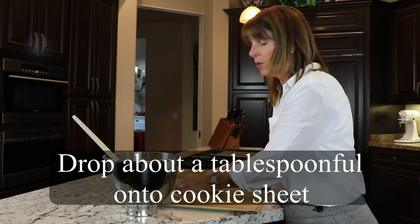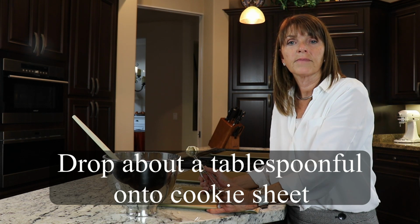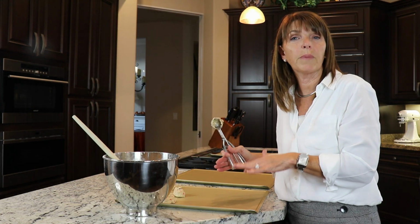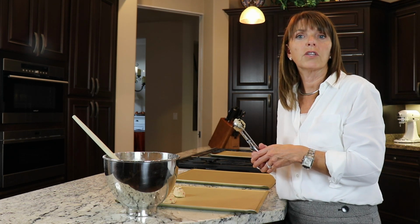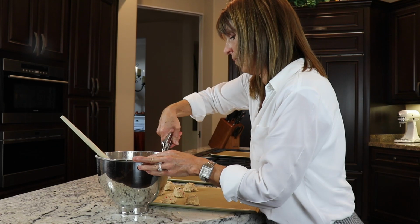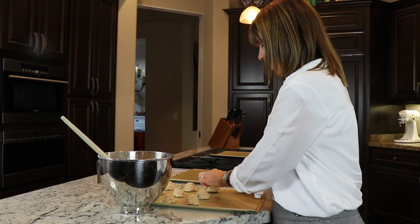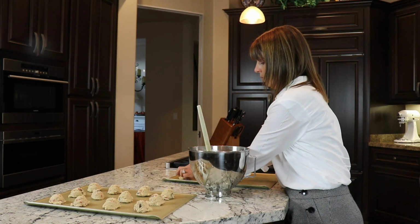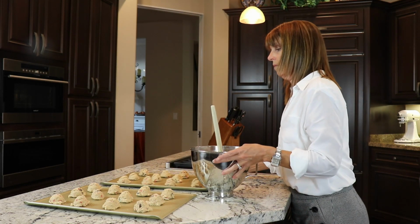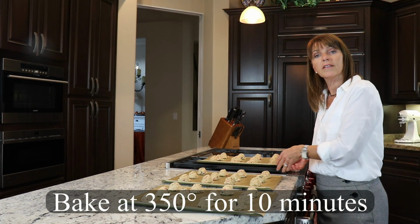And then once I get them all put on the trays, I'll bake them on convection at 350 degrees for 10 minutes. Sometimes on convection you have to turn your oven down 25 degrees. You'll know if you need to because it'll start to burn the edges of whatever you're baking. So if you do need to make that adjustment, go ahead. You could just try 325 if you wanted, but you might have to cook them just a hair longer, maybe 12 minutes. Okay, now they're all ready to go. We're just going to pop them in the oven, get them cooking.